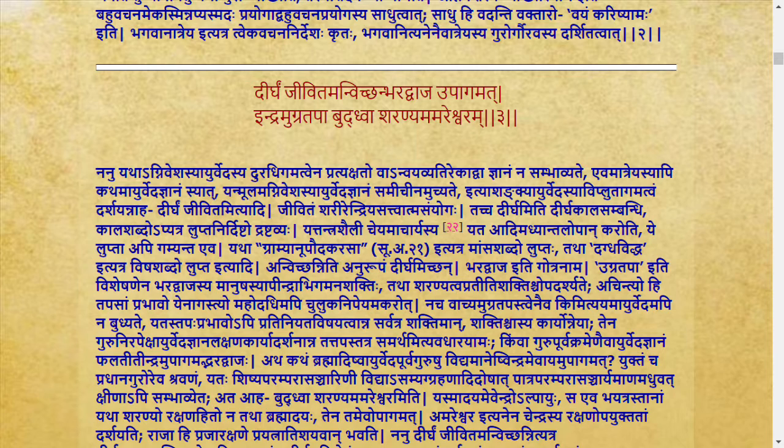Upagamata, he is approaching. To whom is he approaching? Indram. He is going to Indra and asking him to give him the wisdom of Ayurveda. That is explained here in this shloka. Bharadvaja is approaching Indra for the purpose of Dirgha Jivita. Moving to the next shloka, shloka number 4.